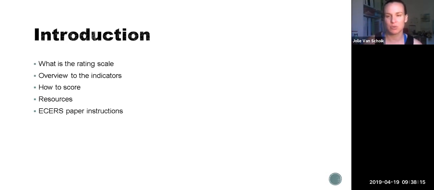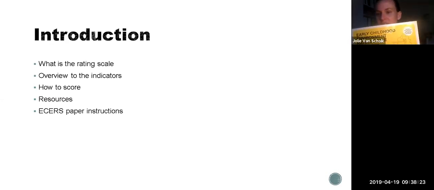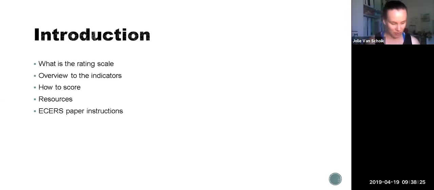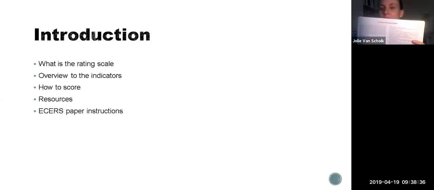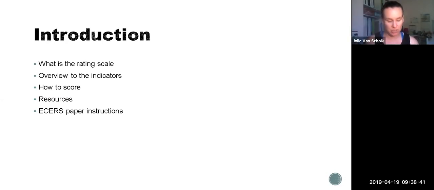There will also be resources online in a discussion board, and I'll also have a PDF online to support you as well. And then the great thing is in the environmental rating scale, the very first part is the introduction, and then there's instructions, and there's 4 pages of instructions. So they typically start on page 5. So if you are new to ECERS, this instructions page on page 5 is going to be a really important place for you to start off, and you're going to need to read it quite a few times as you start to work through the scale and all of the indicators and items as well.